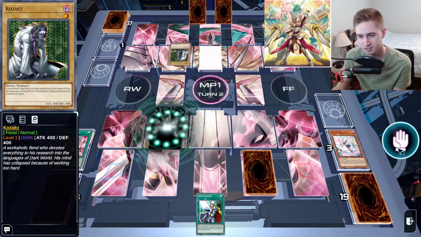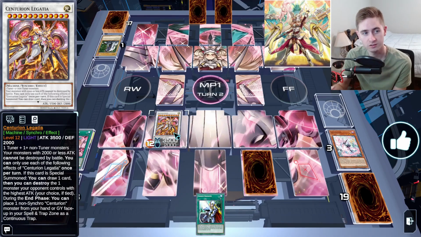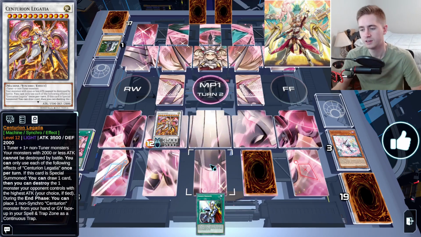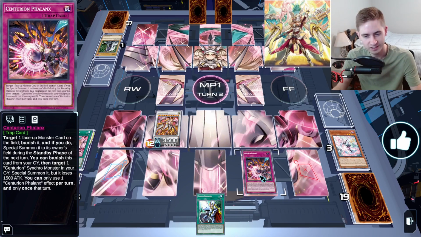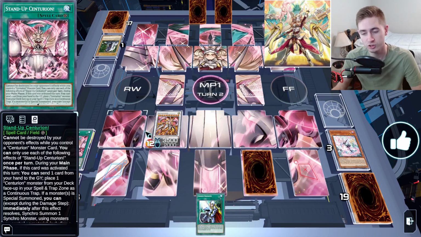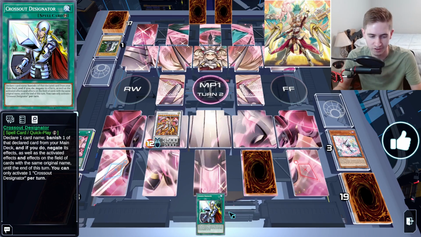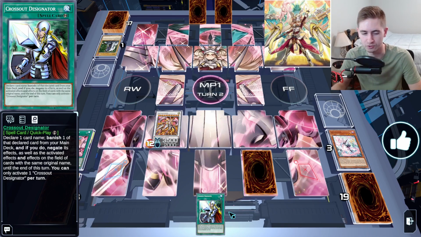But Legacia is an interruption, right? Because when it's summoned, not only do you draw the card, but you destroy the monster your opponent controls with the highest attack. So you get the Legacia to pop a card, and then if they keep playing, you got the Phalanx to banish a monster on the field until the next standby phase. And since this was our only play, you're probably super bricked up in your hand right now, so you could probably have a bunch of hand traps and whatnot. So it's not the greatest ever, but at least it's not a completely unplayable hand, right?